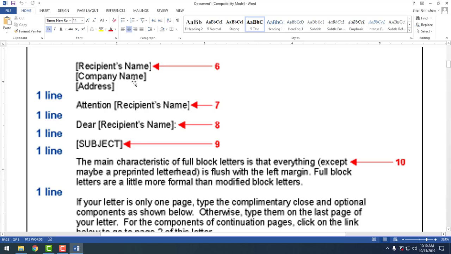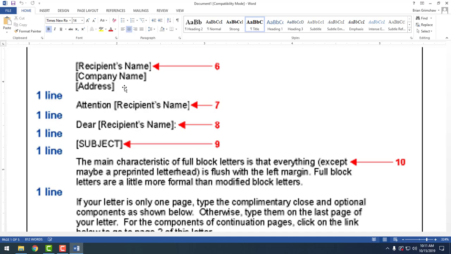This is who's going to get the letter. Now, the only thing that's confusing about this section is that it says recipient's name 3 times. That confuses people. But if you know how business does this, it's not so confusing. If I was writing my letter of resignation, on the top here, I would probably put administration, Valley High School, and then Valley's address. But there's 3 people in our administration. That's Mindy, Jacinto, and Sharon. Whose desk is my letter going to go on? I get to choose. I want my letter on Sharon's desk.